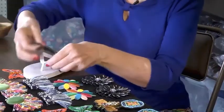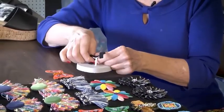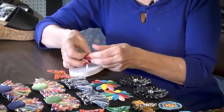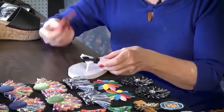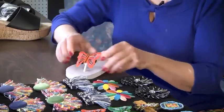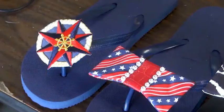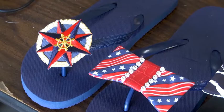But you just take these straps and you wrap them around your flip-flop straps like that. And this is patent pending. We call this the bling maker. And then to that you can attach your bling. Now, what I really like is the fact that you've come up with something that's very creative, so the Velcro is not rubbing on your foot. The soft part is. So certainly won't rub you raw.